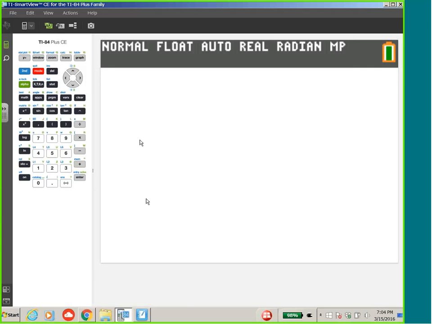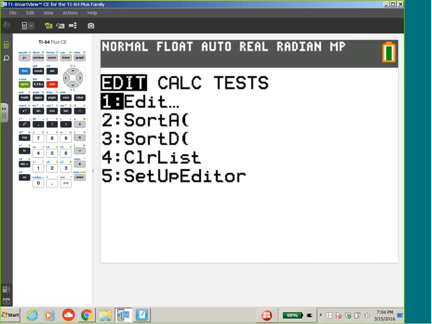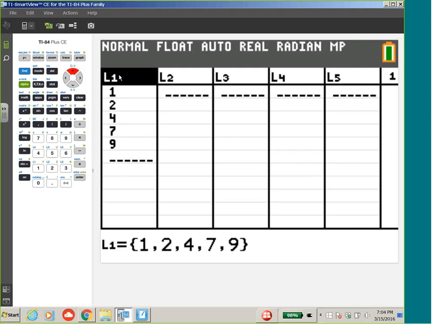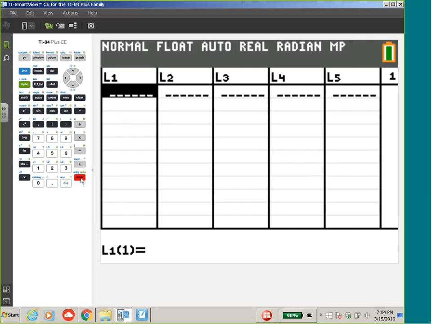Okay. Well, the first thing we need, and Tammy, I'm going to need your help for this, is I'm going to go to the list, and it's actually kind of like the Microsoft command. You hit the stat and then edit key to get to your list. And so your list may look something like this. And I actually have a few things in my list number one. If you're in that situation, you can always click up arrow to get to the very top, the header. And this might be intuitive, but it might not be. If you hit clear, it doesn't look like anything happened, but if you go use the down arrow or press enter, you've now cleared that list, because I want to start with kind of a fresh list.